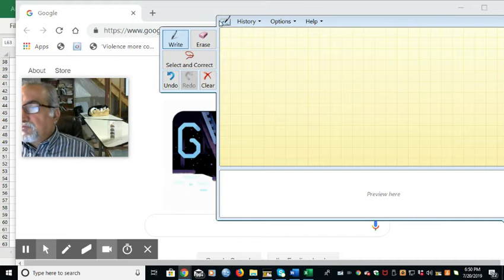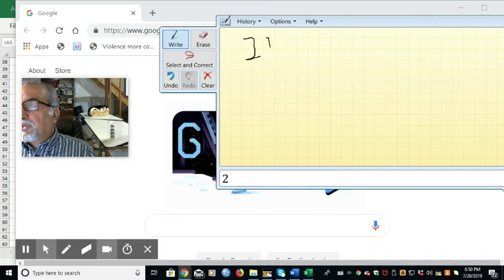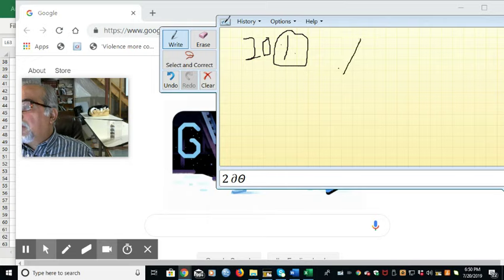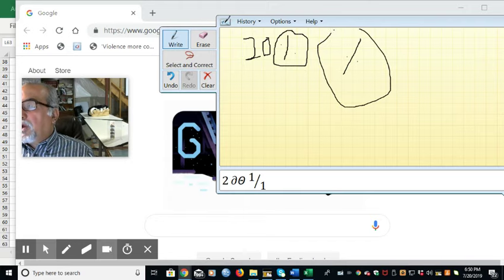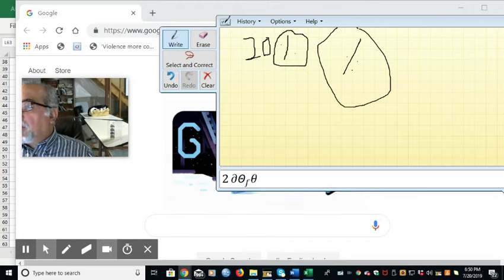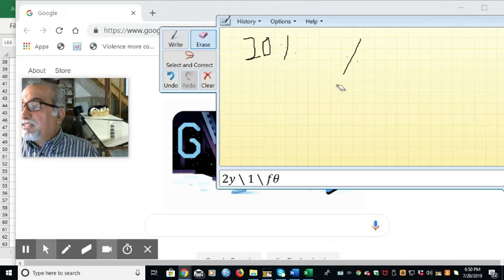What are percentages? If I tell you 20%, what does that mean? This is the symbol of percentage. You can write it like this: a slash, with a point on the right and a point on the left. That is the symbol of percentage. Now, what does the percentage mean?